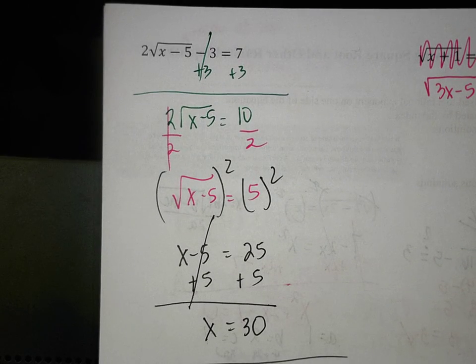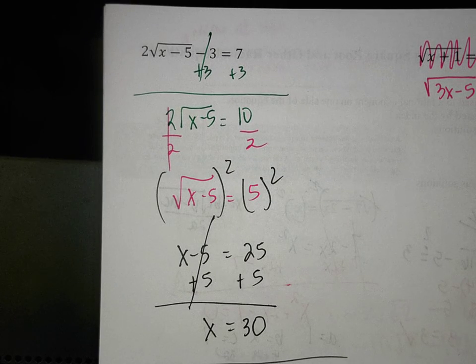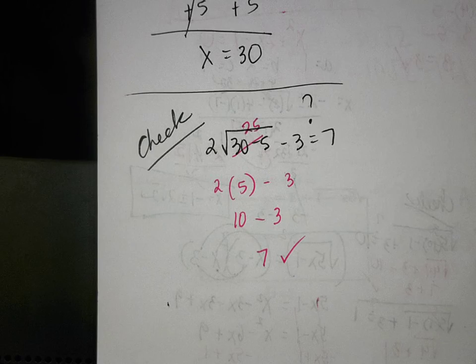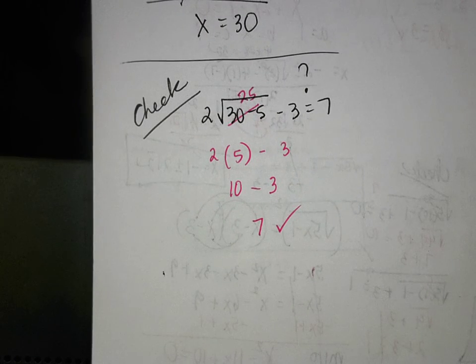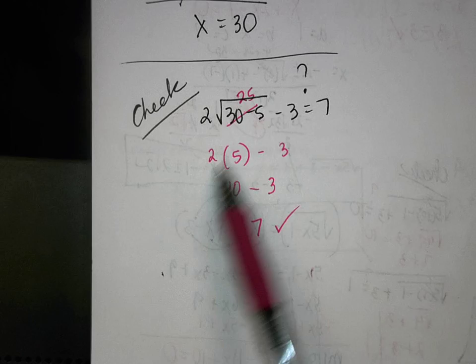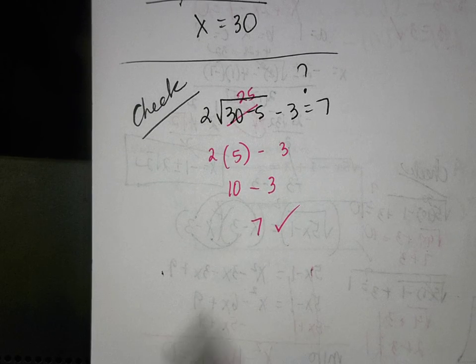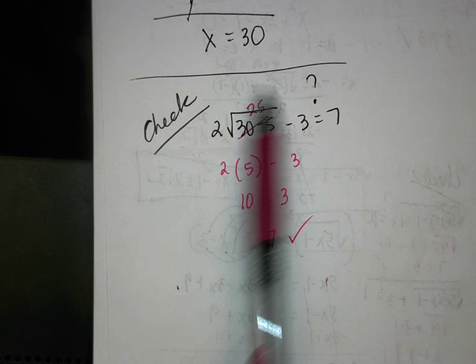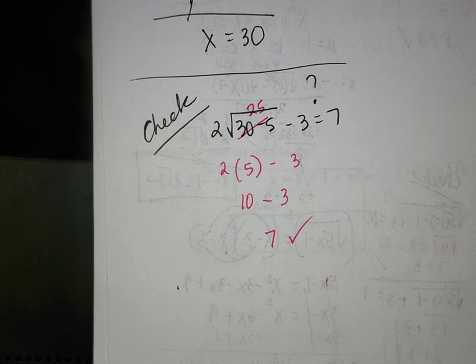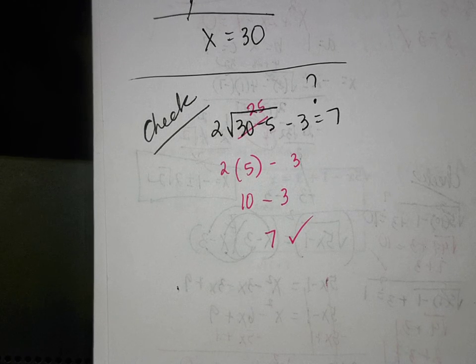Do I need to talk about anything or go back to a part of that problem? Wait, can you show your work on the check? Can I look at it? So the only x was right there, so I just plugged in 30. And then you're just simplifying this side to make sure it equals the 7. Are you good? Yeah, I'm good, thank you. You're welcome. It was the right answer, just not the right check answer.